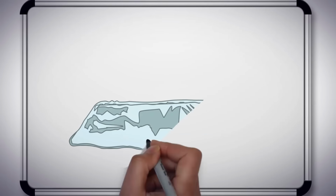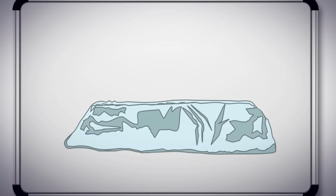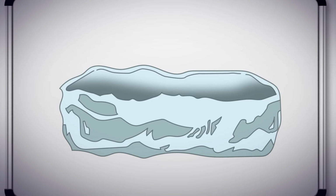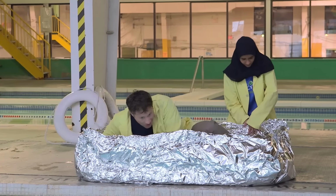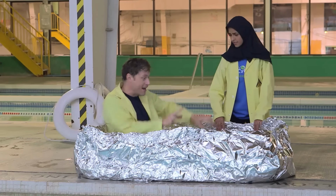So, Husnia and I get to work constructing a large tinfoil boat. Our first design is just sort of a square, folded together out of a very large sheet of tinfoil. Simple, but can I ride in it? There we go. A giant tinfoil boat, just my size.